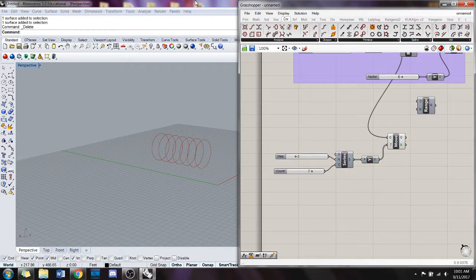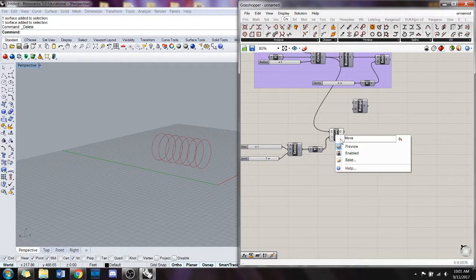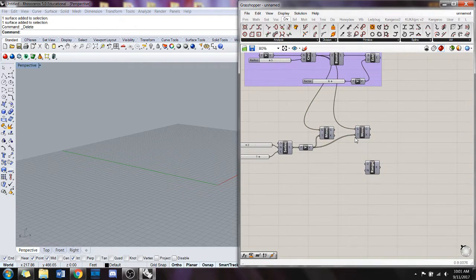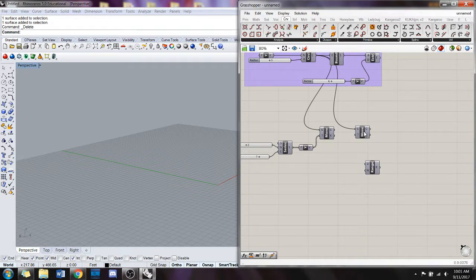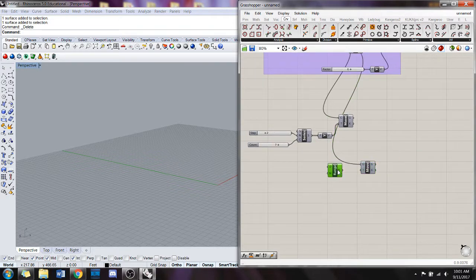The other way that you can do this is by using the range command. So I just copied that over, and Grasshopper likes to keep things connected when you copy them. It's a little bit frustrating, but that's okay.